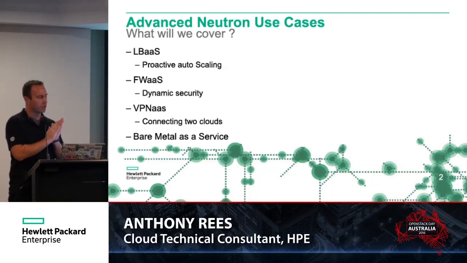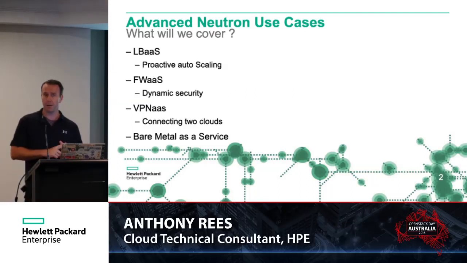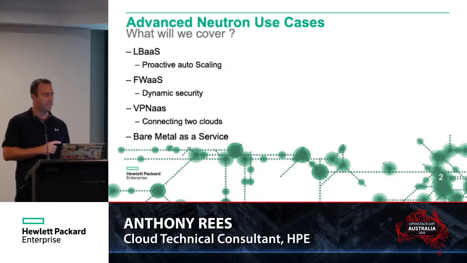But we're going to be running through a load balancer as a service demo today. We'll be talking through V1 versus V2 and why in this particular case we chose to go V2. We'll also be working through firewall as a service, a live example as well, VPN as a service, and today we're going to have to cut our session short because it's not exactly the same amount of time that we had in Austin. So we won't be able to get through the bare metal as a service live demonstration, but we'll do our best to get through as much as we possibly can.